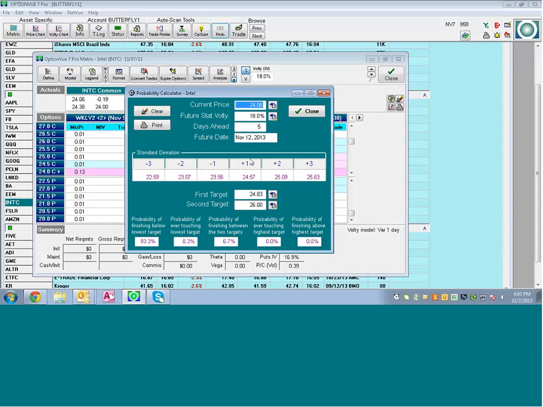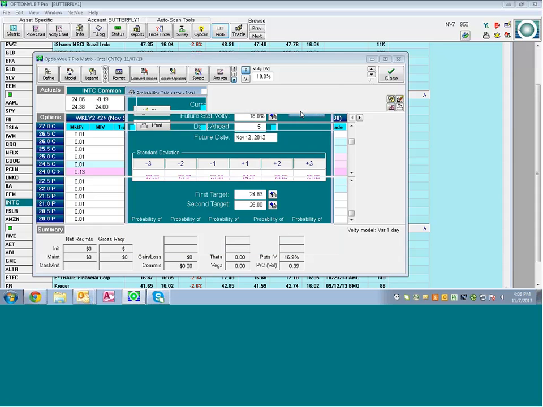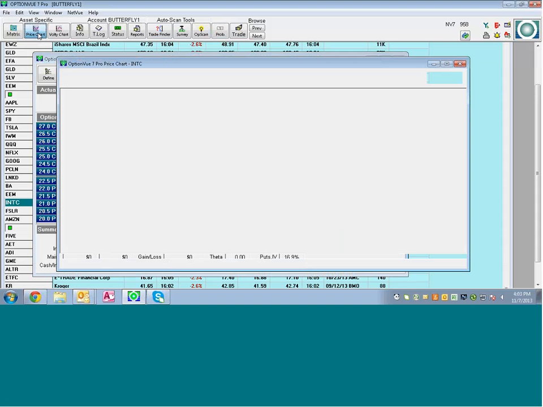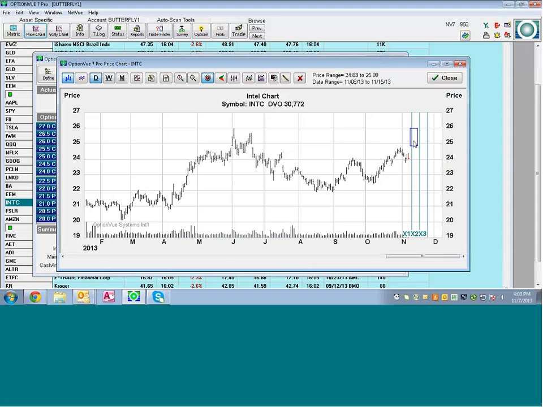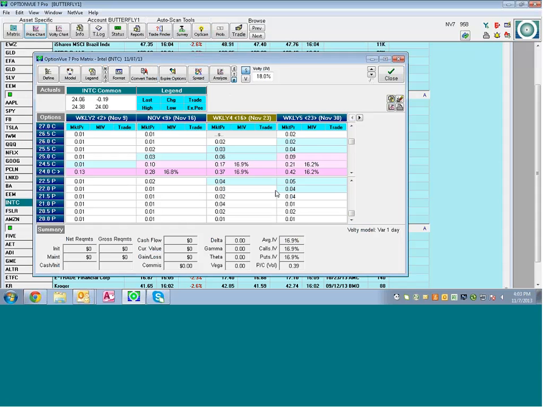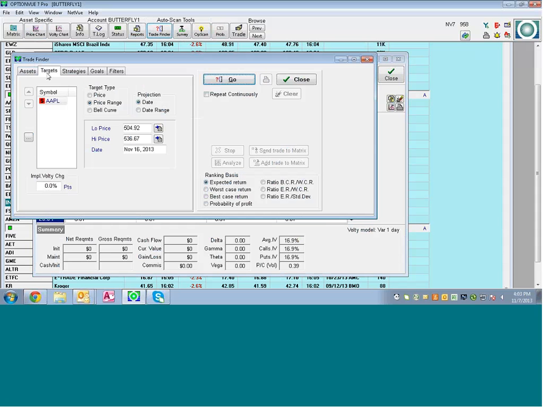And if it's not, then you better not think about doing it, okay? So I like to come in here and look at the probability calculator, use that first, and then with all of that information and with my price chart, bullseye target, you don't have to have this, but you can, set up. Now we can go, and we've got prices all set up on the matrix. Now we can go into TradeFinder and actually step through these 5 tabs, hit go, and get some trade ideas.